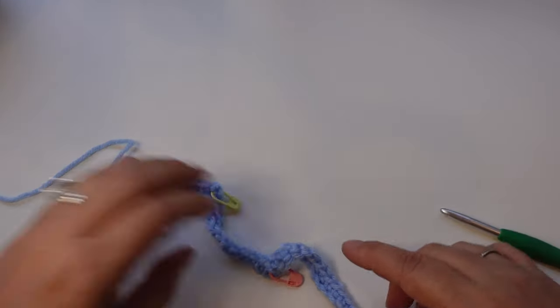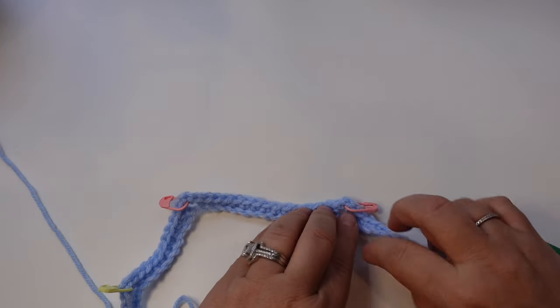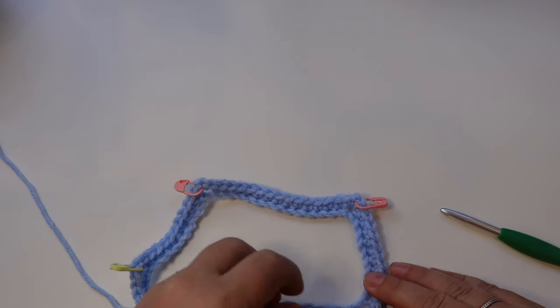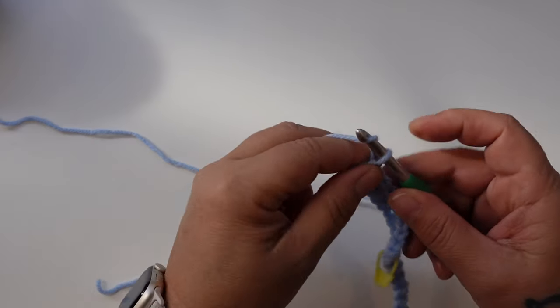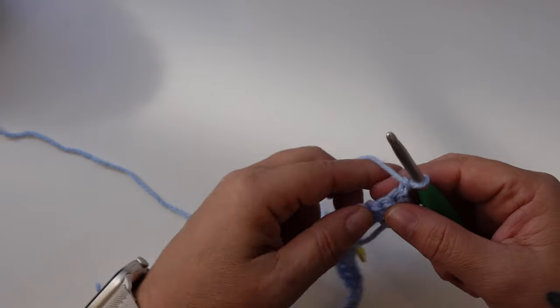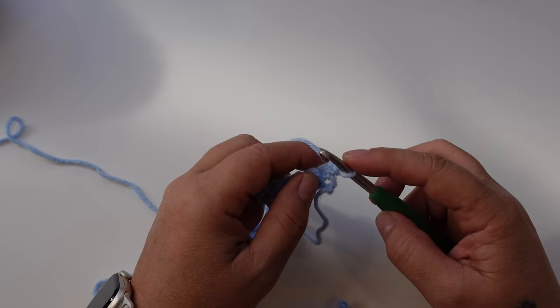So now what you'll see is when we lay this all out, you'll see that we have the neckline. That's where it opens. Okay, second row. Chain 1 and turn. Now we're going to start our pattern.